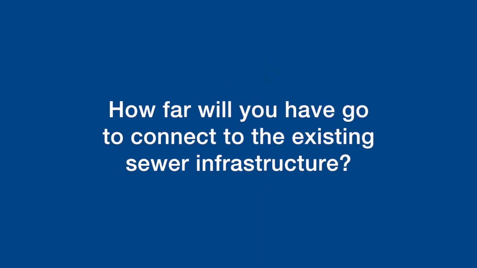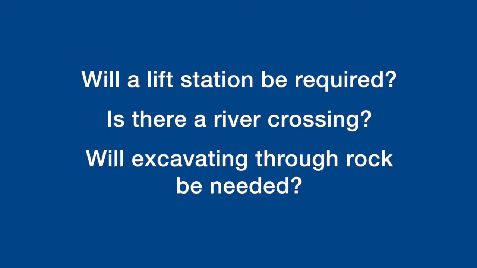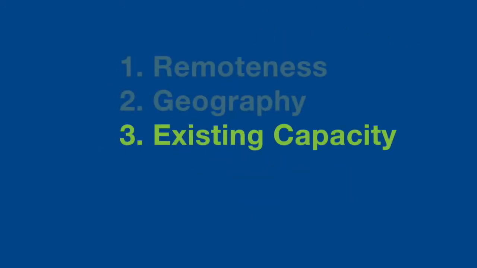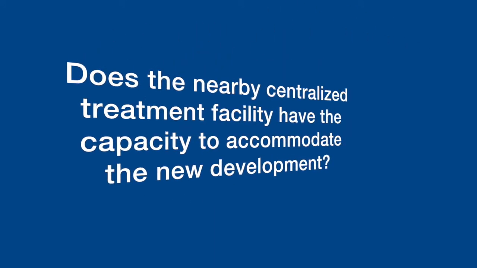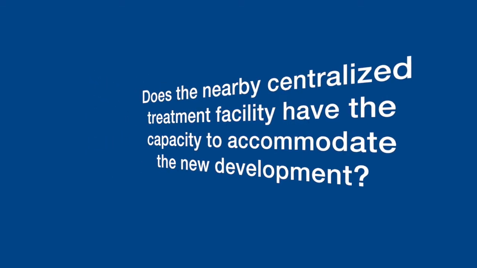There's remoteness. How far will you have to go to connect to the existing sewer infrastructure? There's geography. Will a lift station be required? Is there a river crossing? Will excavating through rock be needed? And there's existing capacity. Does the nearby centralized treatment facility have the capacity to accommodate the new development?